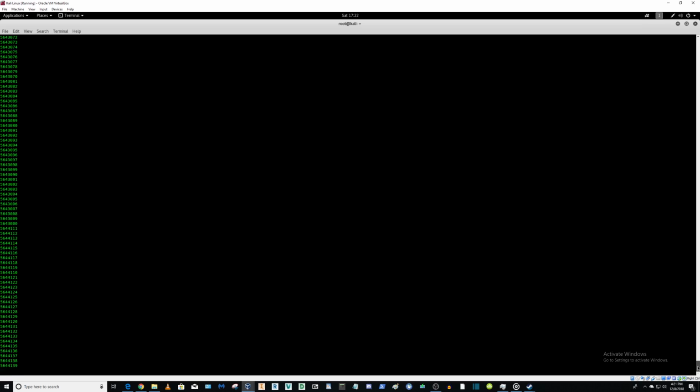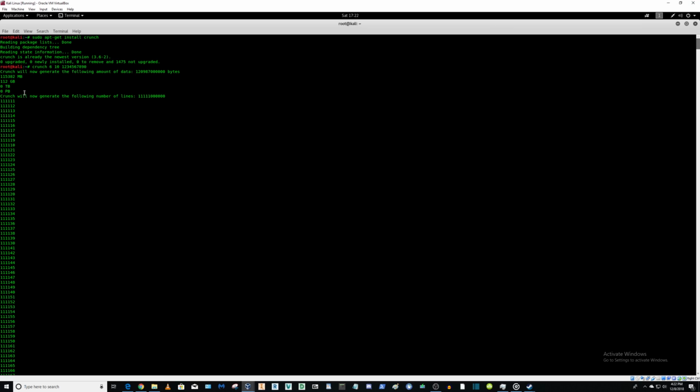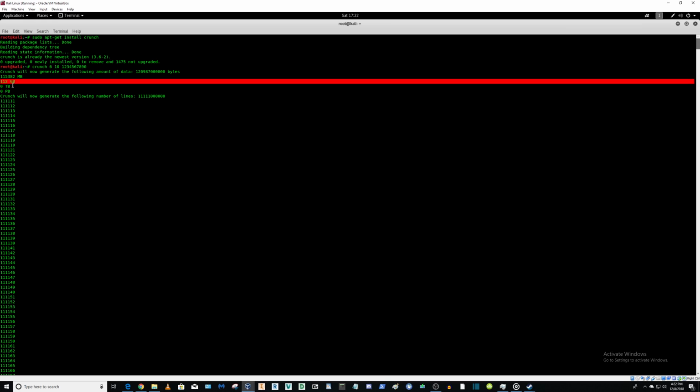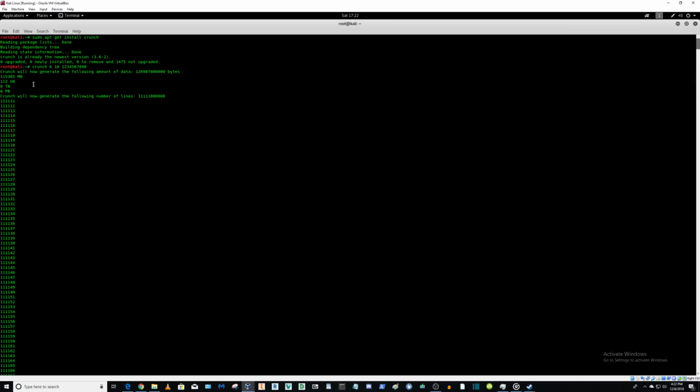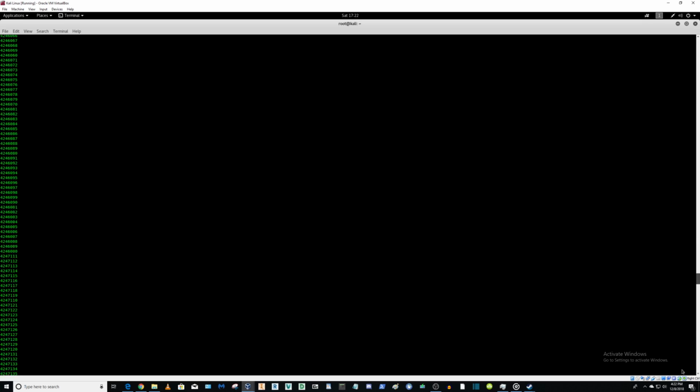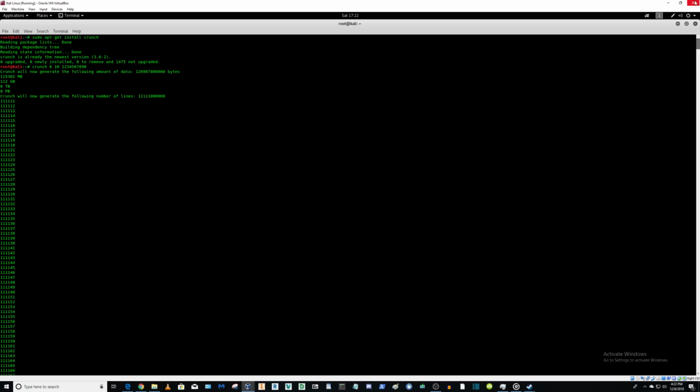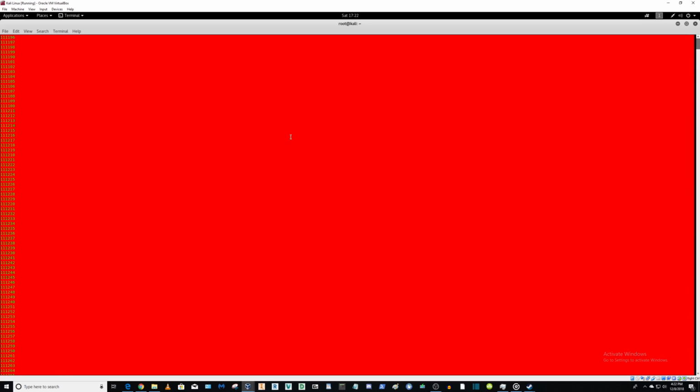Now, if I go up here, I don't want to use 112 megabytes. It's 112 gigabytes. It is huge, but that is beside the point. It's a really good way to create a nice word list, depending on your operating system, your environment, and what CPU and GPU you have, what laptop you have. If you're using a powerful machine, you will be able to crack passwords at a ridiculous rate.